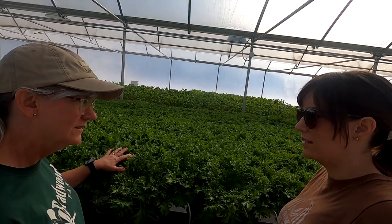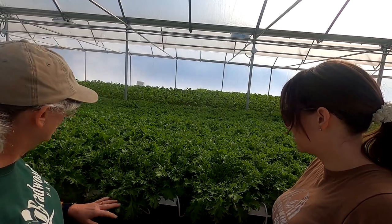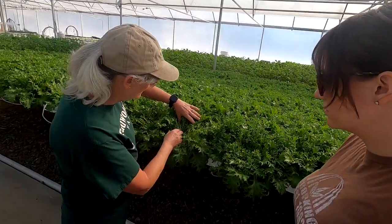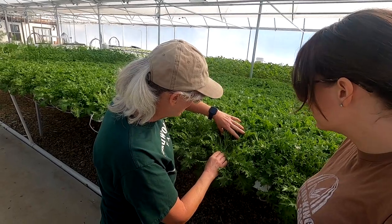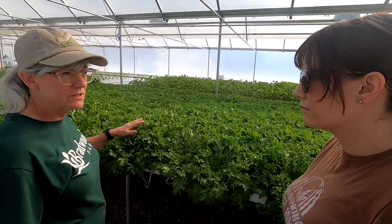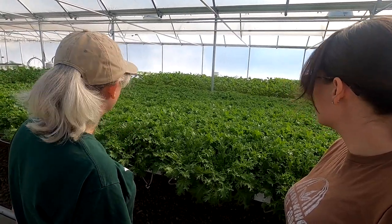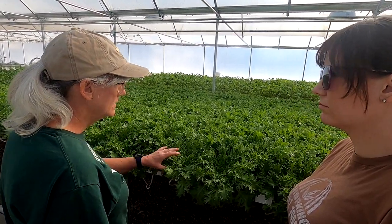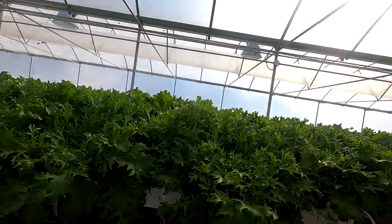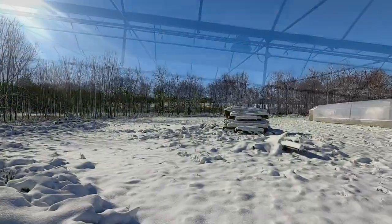So the endive's getting really big? Yes, and I have to harvest it Tuesday, so I think it's going to be perfect. See how the insides are getting nice and tender in there? Yeah. And it's nice and white like it's supposed to be. Awesome. I'm glad it turned out good. Yeah. First time I'm going to have it for the CSA program this year, so hopefully everybody likes it. It has a really nice flavor to it. It's a little bit bitter, but that's what endive is. But it's got a nice crunch to it.